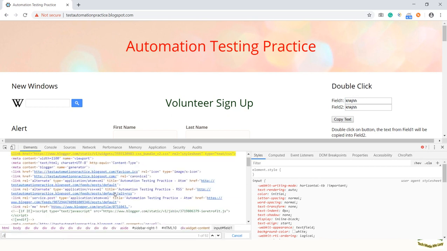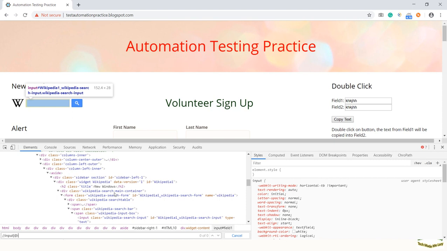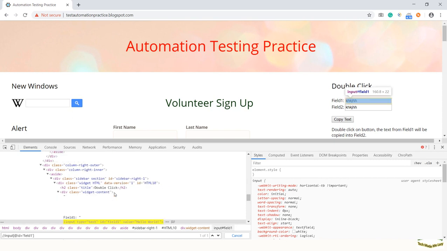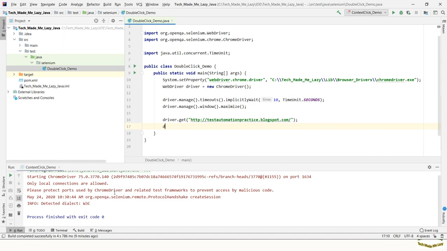Control F, //input[@id='id']. Yes, we are done. Now driver.findElement by xpath. Oh, we can give id also. id.clear.